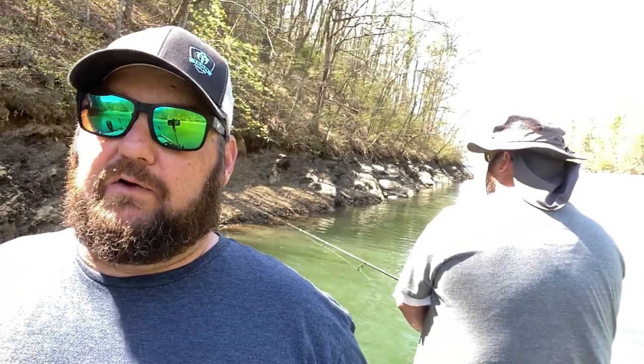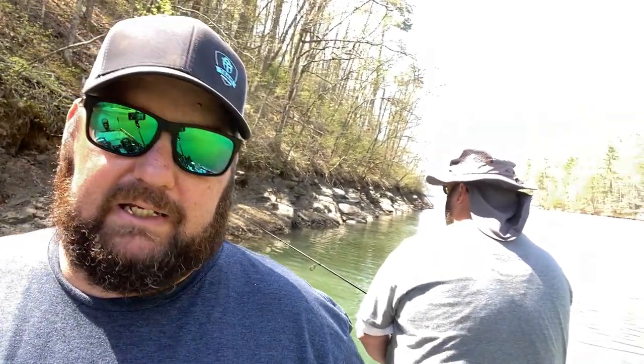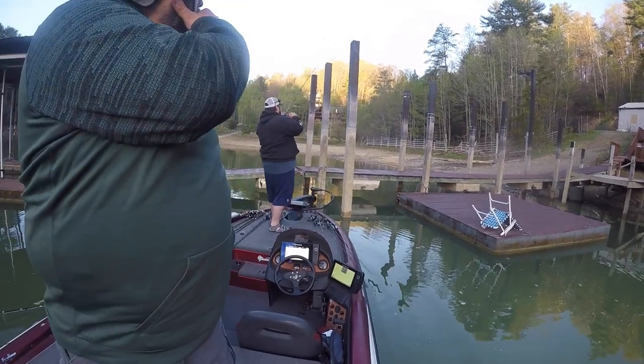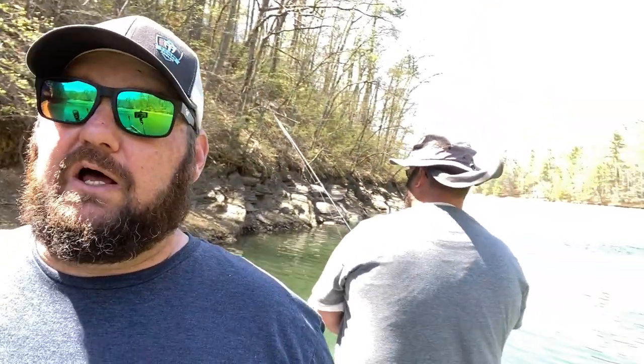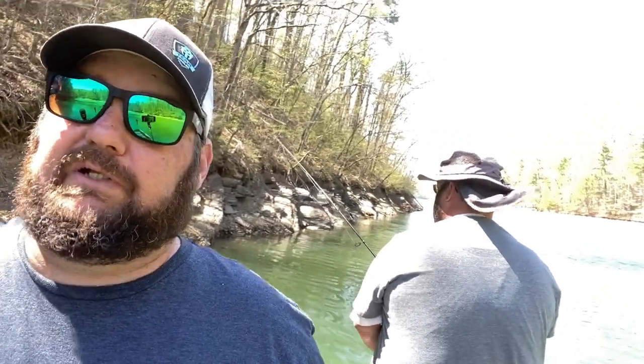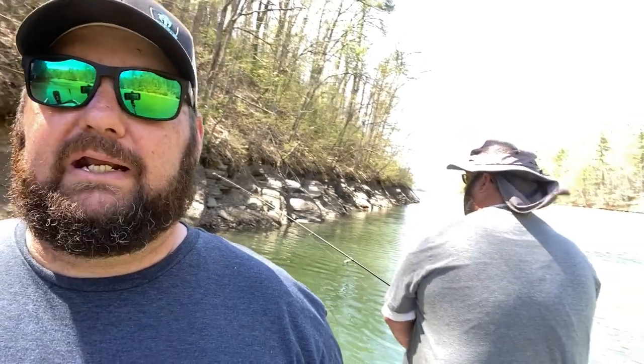There are a lot of different baits you can use. This morning I flipped a dock because I know that dock holds a big bass — I've fished this lake a lot. Got a hold of him, he knocked himself loose. But we went right to it. Just like this bank right here, we came straight to this bank and we caught a fish. We didn't catch a lot; I've gone down this bank before and caught 15 pounds on three bass. So the first thing, guys, is learn the types of areas, and the only way you can do that is by eliminating water.